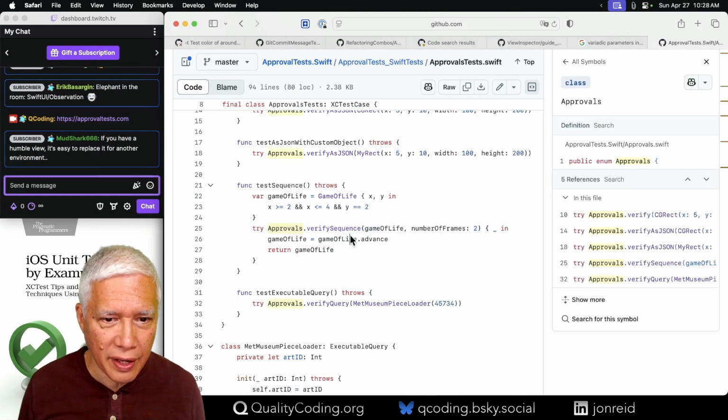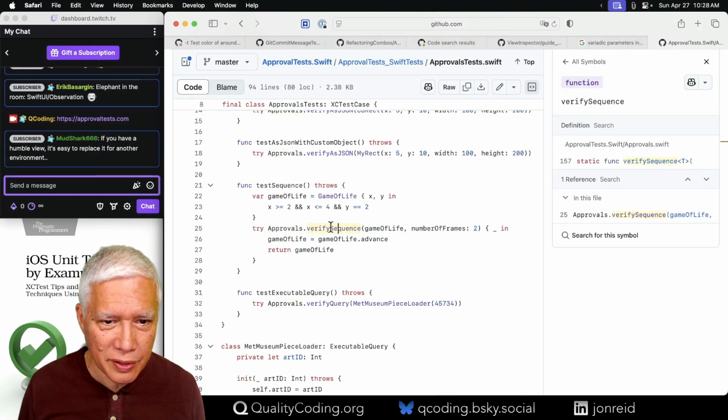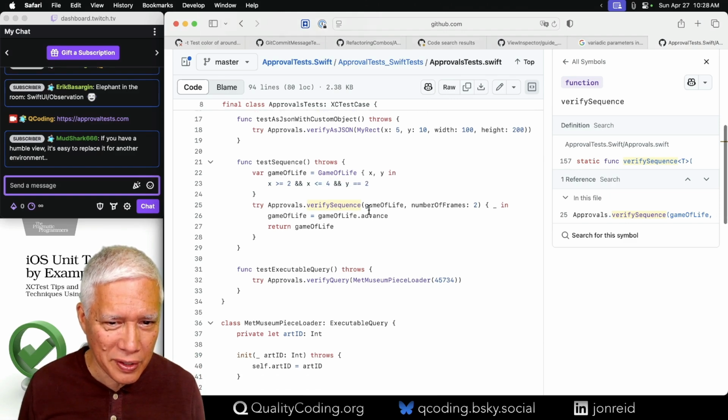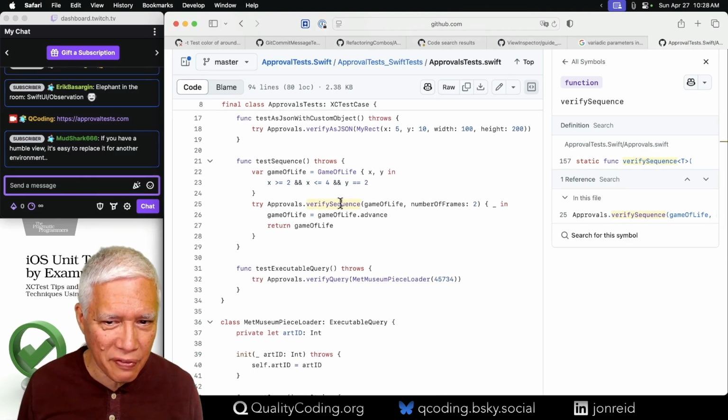We're verifying a sequence. So we set game of life when we set it up with the specific coordinates of where to start, and we say verify a sequence with 2 frames. Go. And it runs through this, and it says advance, advance, and each time it's converting this into the result that you see here.